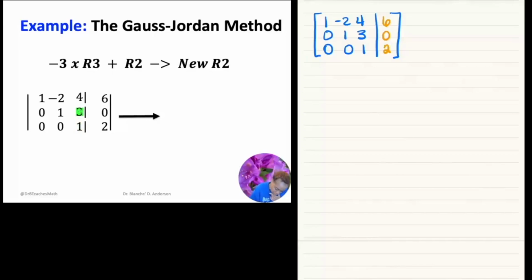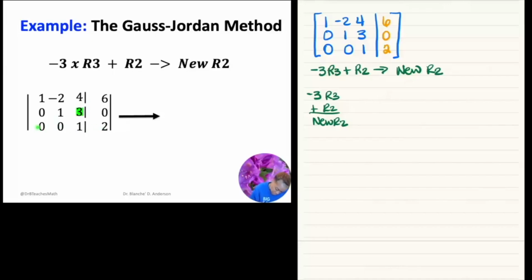Okay, so we're going to take -3 times row 3, and we're going to add it to row 2 to get our new row 2. So if I take -3 times row 3, here's what we got. -3 times row 3. So I'm looking at this row right here, okay? So I'm going to keep my cursor there.